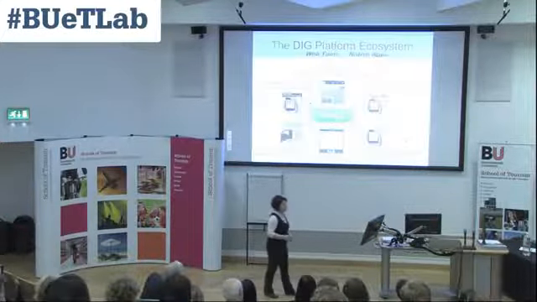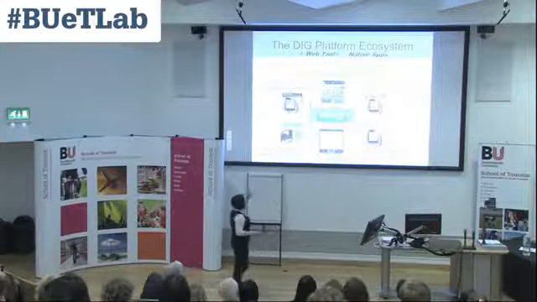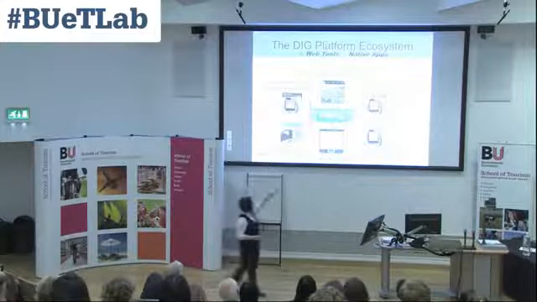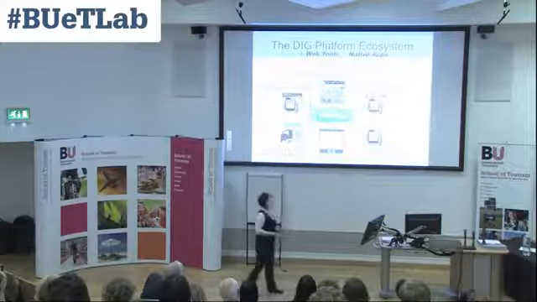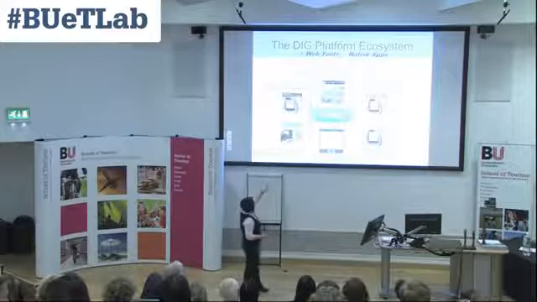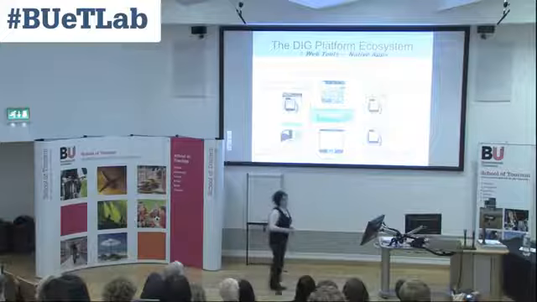So let me introduce you to the DIG platform ecosystem. It has 4 web tools: the DIG RIA, DIG Physical, DIG Analytics, and DIG Camp. And we also have 2 native apps. The first one at the top is called DIG Loyalty, and the other one is called DIG Graffiti.